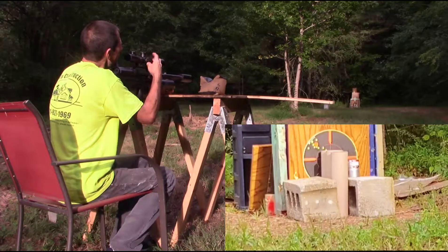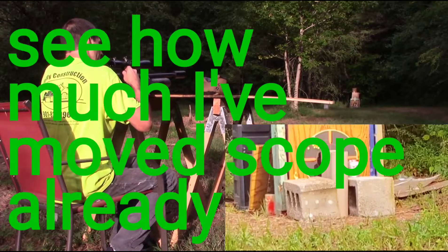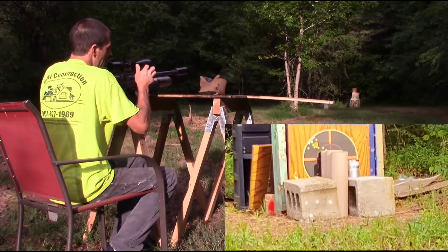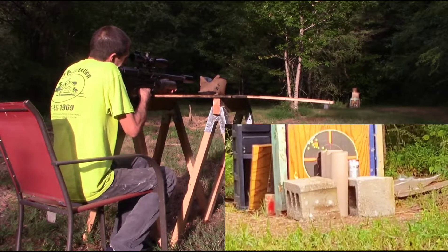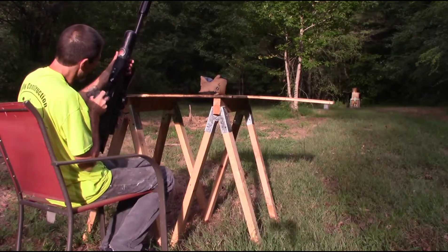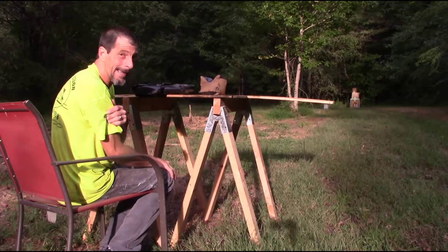Did I even try to move the scope? There's two more rounds left. I don't even know if I got one of them in. We may have hit that board on that last final shot. We have 160 bar left. Nine out of nine shots — I finally made a little adjustment, aiming over to the right and a little high, and it actually looks like it shot a little high.